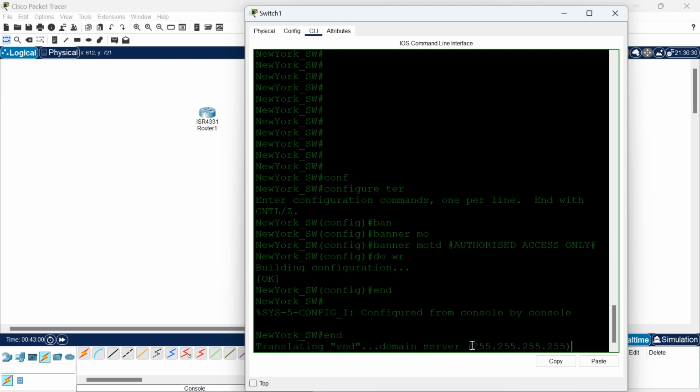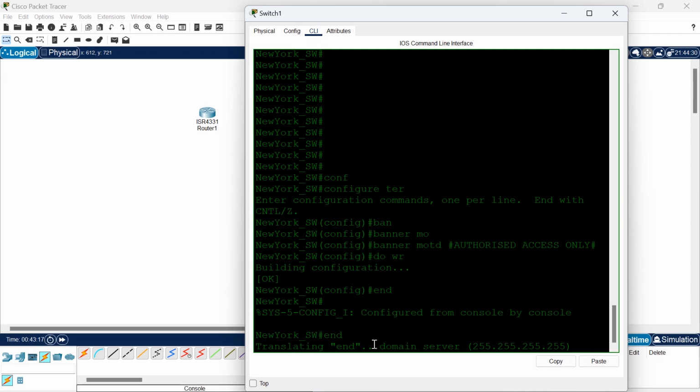so I didn't recognize that command at the privileged exec mode. And so what it's trying to do is to resolve it. A feature that we should have disabled in the beginning.